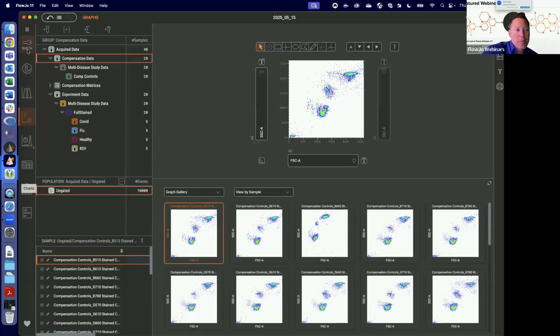Okay, so there's that. Let's talk about the tools down the left side here, which are essentially your order of operations. So metadata, quality control, compensation or unmixing, the graph gallery, which we're in right away because we wanted to see pictures of all our plots, any platforms that we're going to add, which at the moment consist of tSNE and X-Shift, tables, charts, and reports.